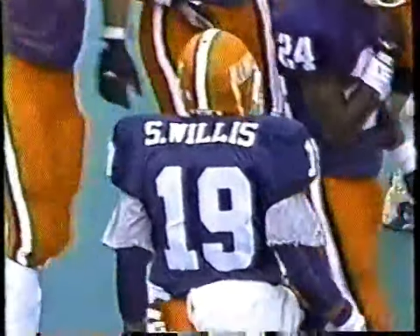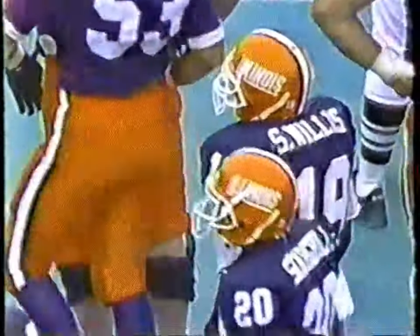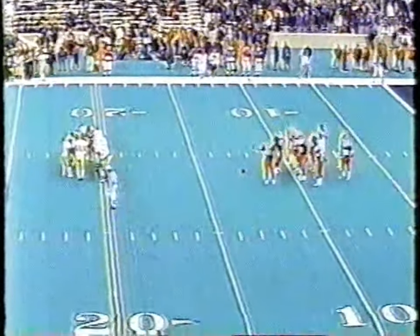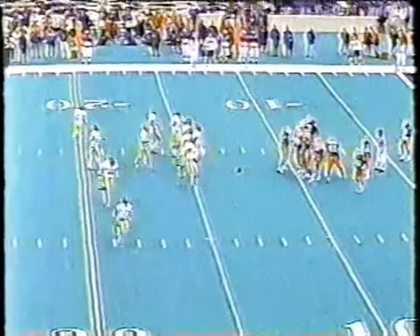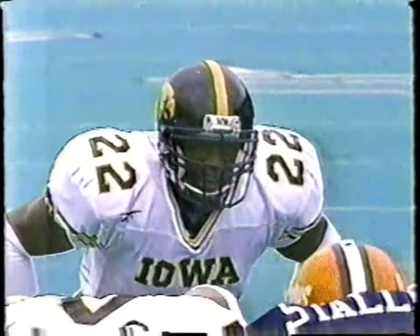What a luxury it is for Iowa's offense to have a Sedrick Shaw, and when you need to give him a rest, you put in Tavian Banks. These guys have become almost interchangeable. Shaw's got 104 carries, Banks 98. They're within 1 yard of having the same amount of rushing yards, and I don't see much of a difference when one goes in and the other comes out. Not much of a drop-off, if any.